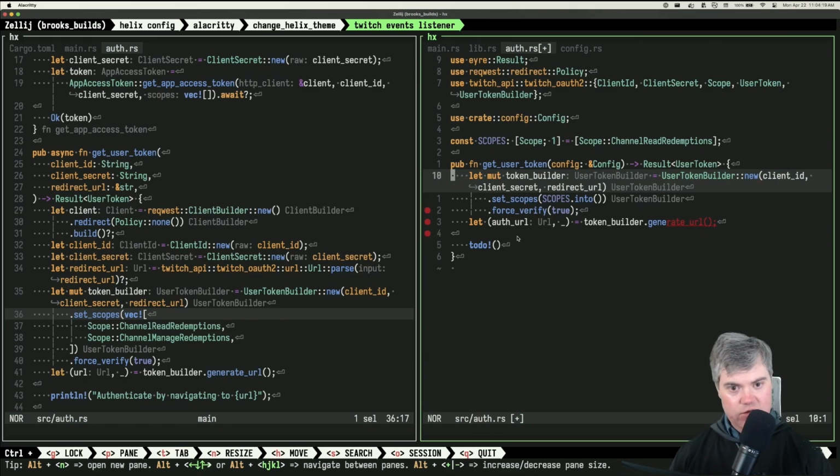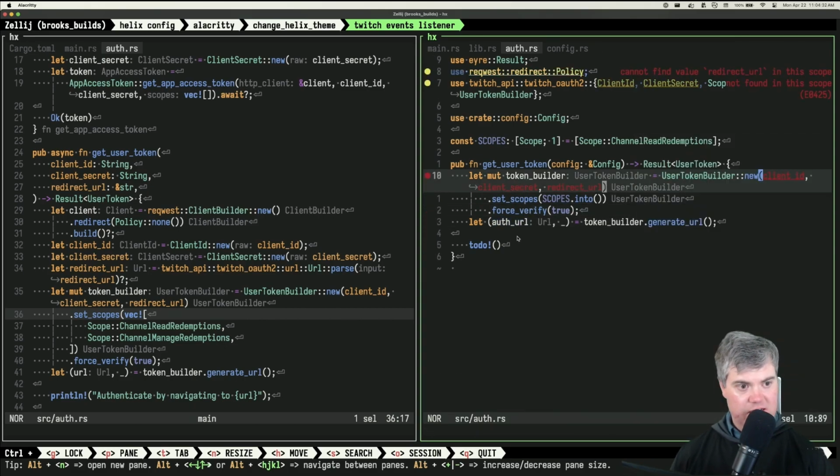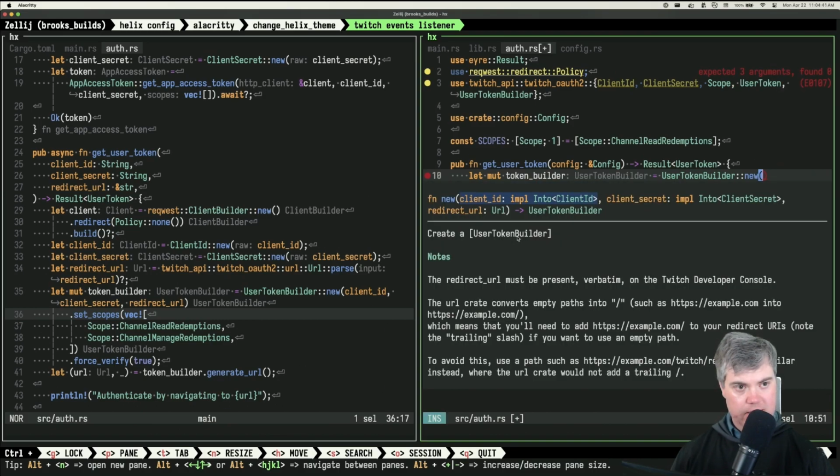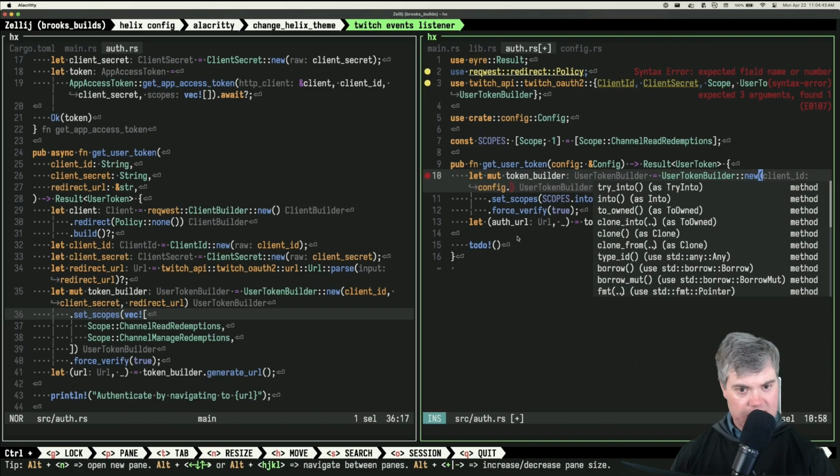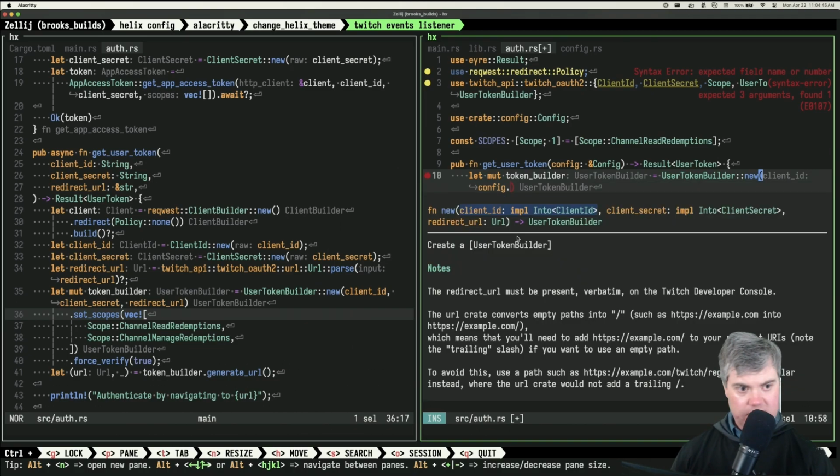Okay, so then we can do token builder, candidate scopes, force verify. Okay, and we have to build these now. This is going to be config dot, what was the first one?